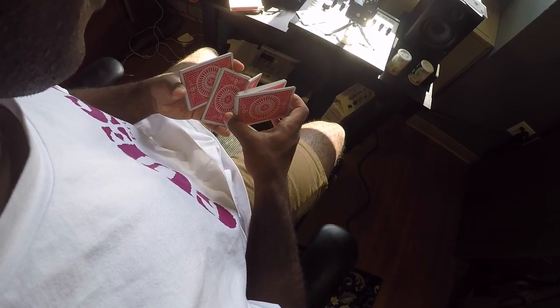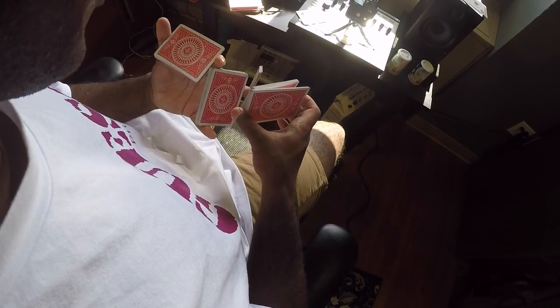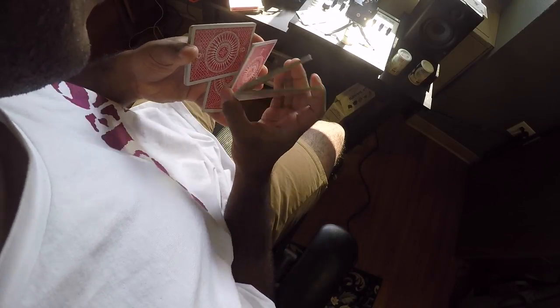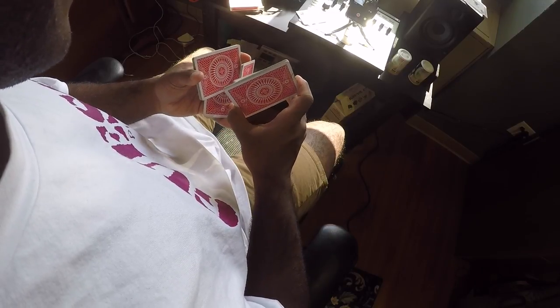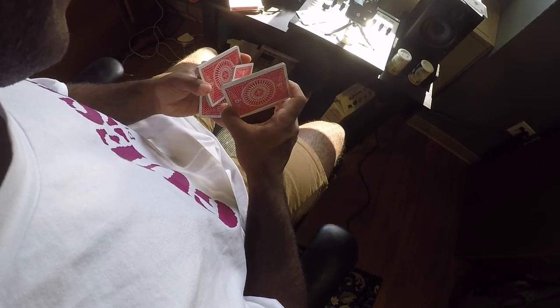Now, what happens is when you split off that packet, the scissor cut packet, you're going to do a reverse scissor cut, and you're also the 4E. I don't know if you can see that. This top packet right here, you're going to slide your index finger down to the right. You're not going to slide it to the corner, you're just going to slide it more to the right to help you in the end.